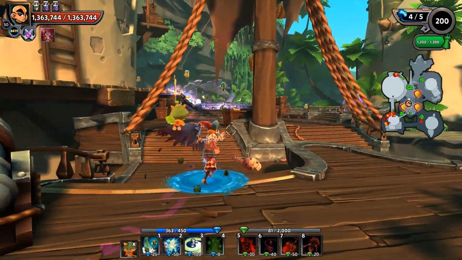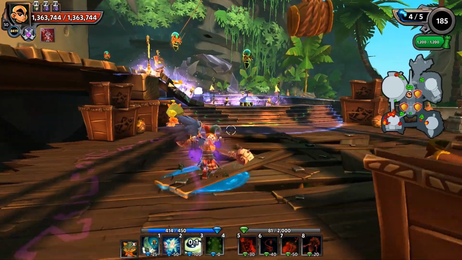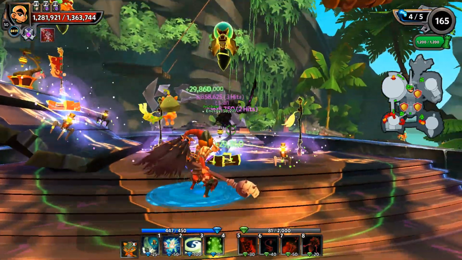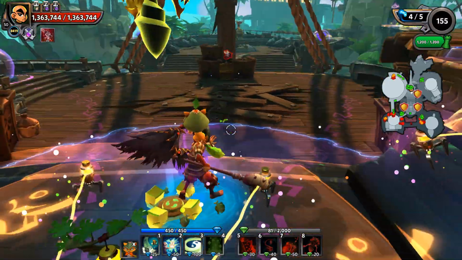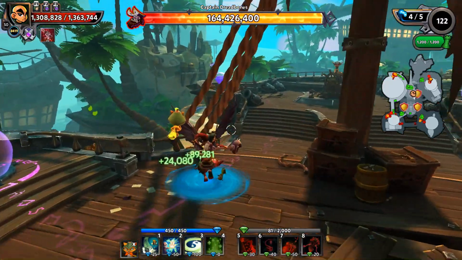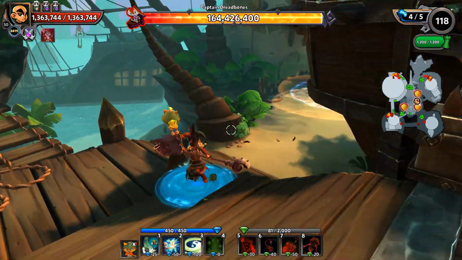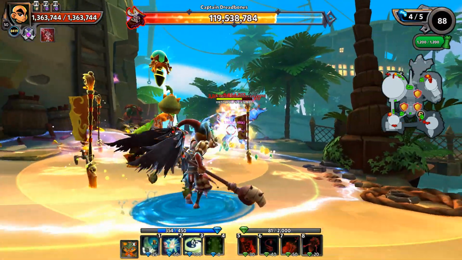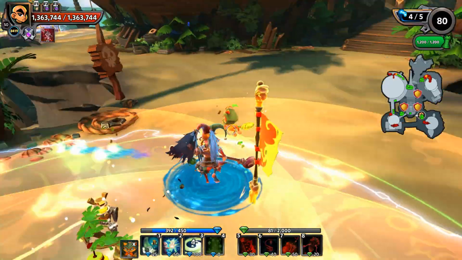And Captain down. And here come the assassins. Piece of cake. One more round. There we go. Well, that looked like it was a low spawn here. Or no, he spawned in the middle of the bridge, so this guy, poor guy, has to run through the gauntlet anyway.